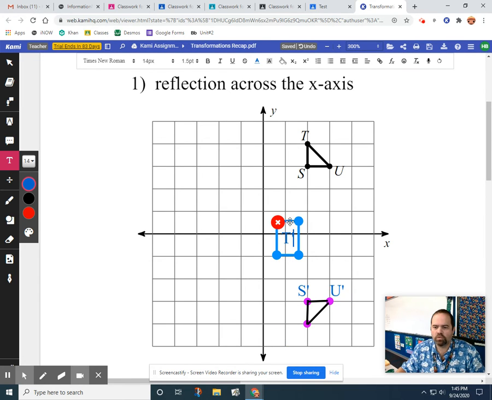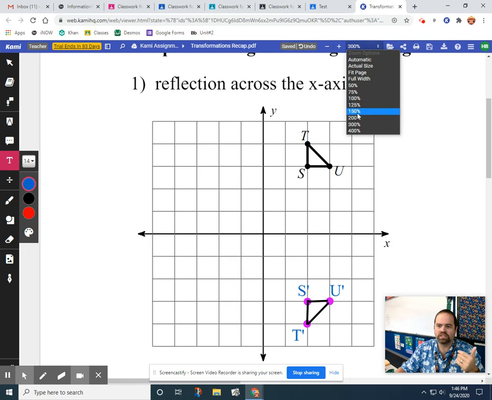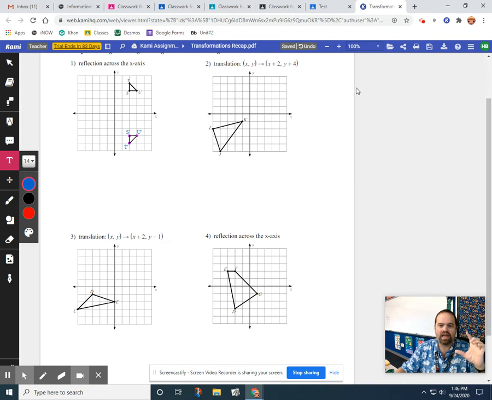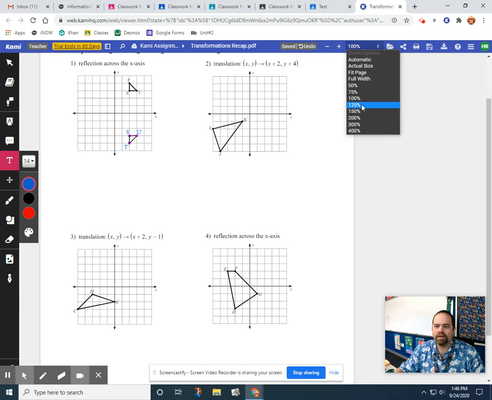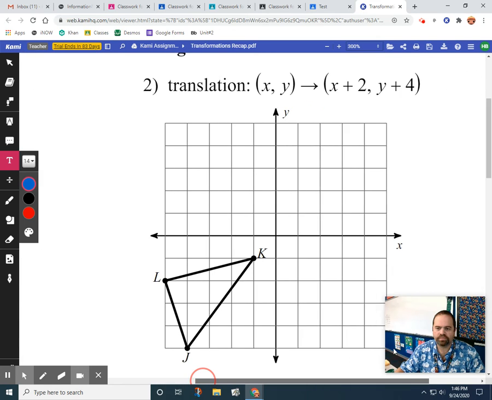I'll play around with this some more and see if I can get some better directions, especially for the text boxes. It kind of bothers me that it's not where I need it to be. Now, the nice thing about this, when I zoom out, when I go back to say, 100% or see the full page or whatever, that shrinks down proportionately. So it doesn't look out of place. I don't have these big letters and stuff on that small picture. Zoom back in, it's not going anywhere. It's still there. So I'm going to go over to my next question.